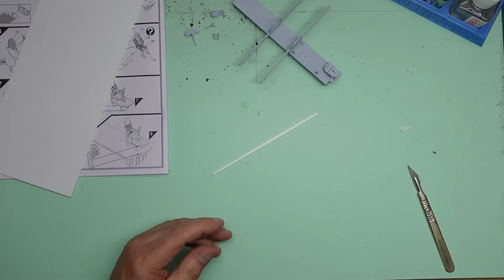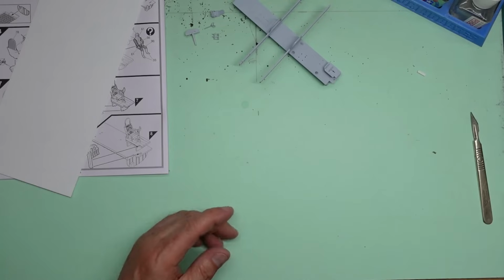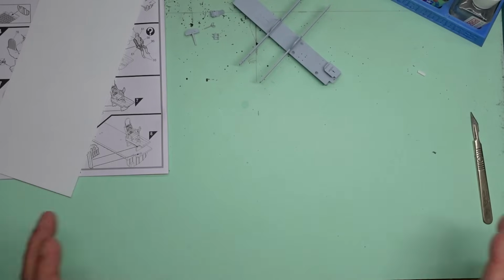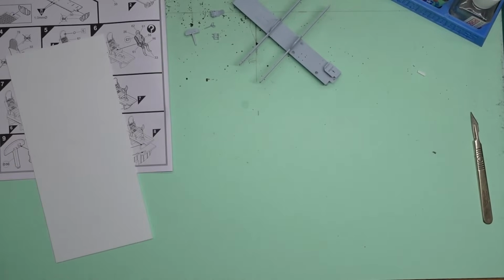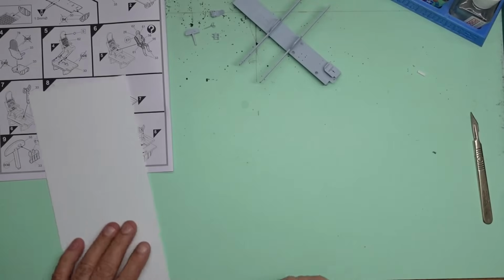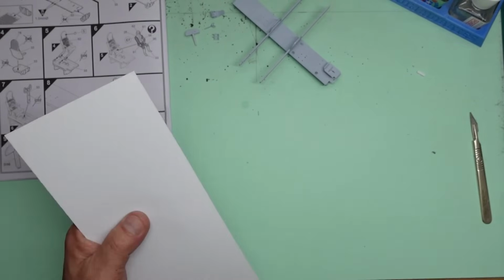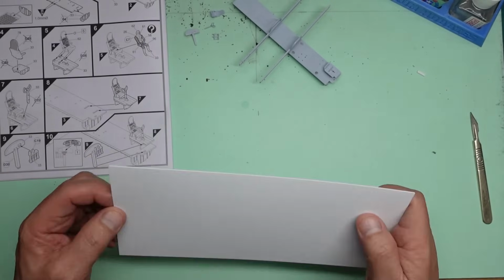So there are many different manufacturers out there churning this stuff out. As I say, in my experience, anything other than these two aren't that good. I also bought some styrene sheet once which didn't have a name on it, and it was very shiny. In fact, I can show you it. You can see that this stuff is very shiny, and it doesn't stick as well as this. This is Evergreen. So if you go for Evergreen or Plastruct, you can't go wrong. Or if you're buying it from a reputable model shop, just make sure that it is actually styrene sheet you're buying and it's not ABS.